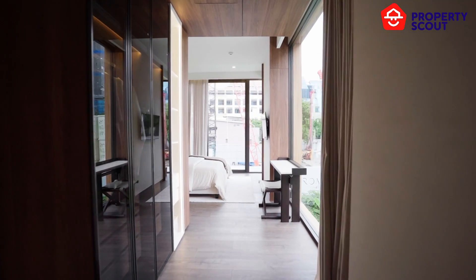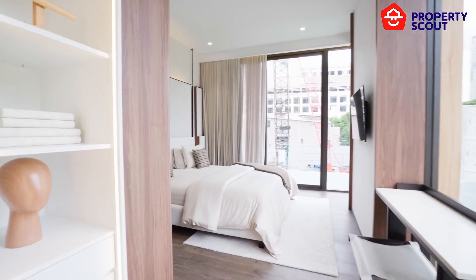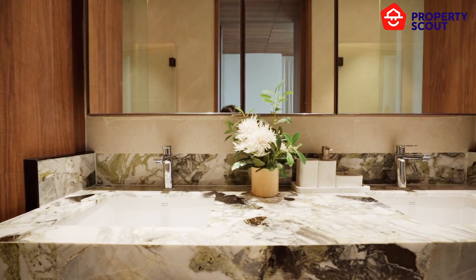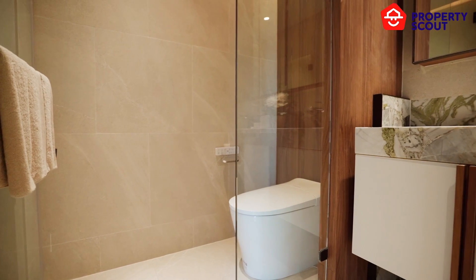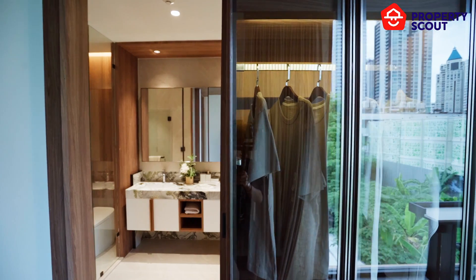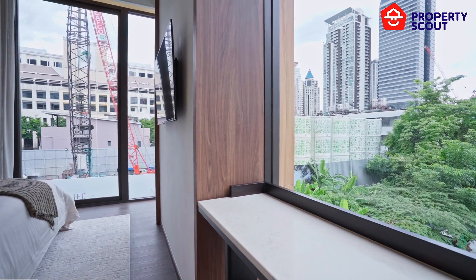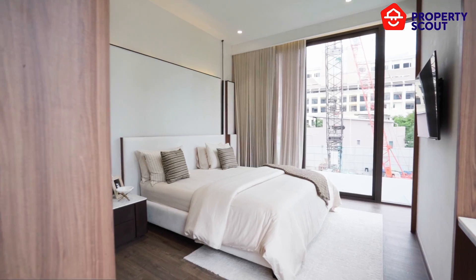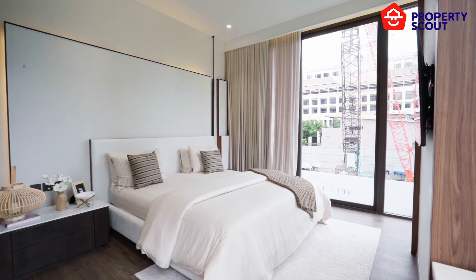Now it's time for the main feature: the master bedroom. Cozy is the best way to describe it. The first thing you see is his-and-her washbasins in the personal bathroom, with a separate glass door enclosing the automatic flush toilet. Step out and you'll find an almost walk-in closet. Floor-to-ceiling windows feature throughout this SkyVilla unit, and even with a king-size bed, you'll still have space to relax next to the L-shaped window.